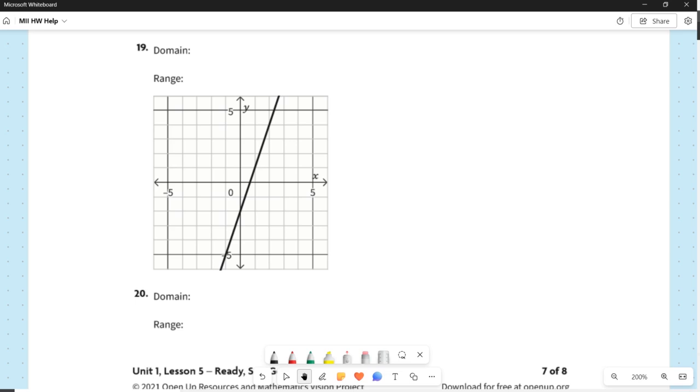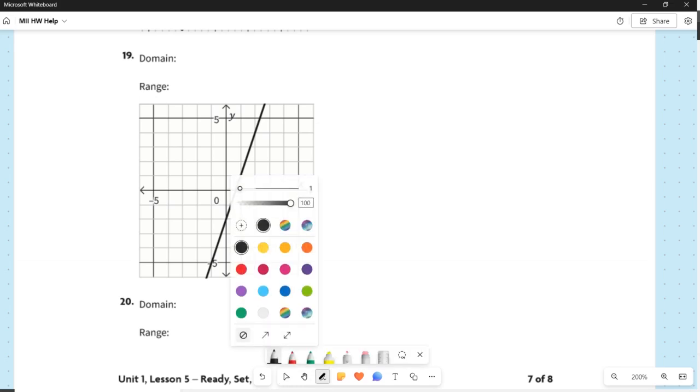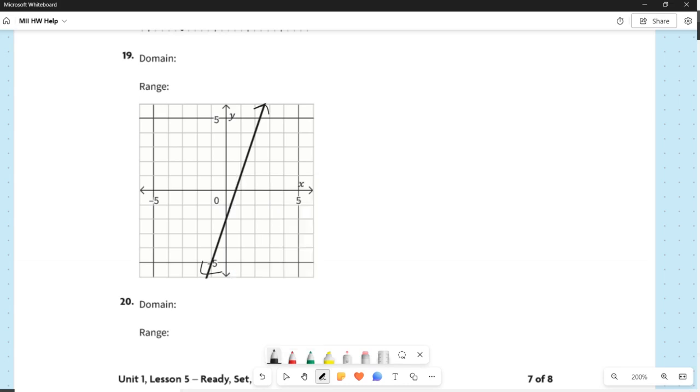19. The graph of 19 is refreshingly simple. This is a linear function. Our good friend looks like it has a slope of about 3. Not that that's relevant to this question, but again, the domain is what are all of the possible inputs? What are all of the possible x values? Well, again, with a graph like this, we can and should assume that this graph continues on, right? That it only really ended because they ran out of space, but that it does in fact continue.